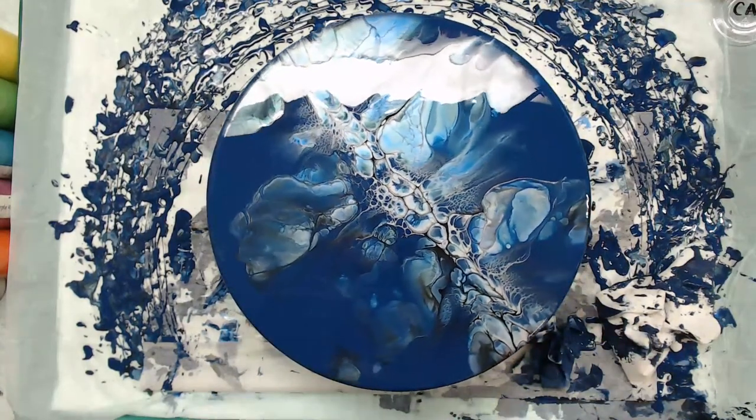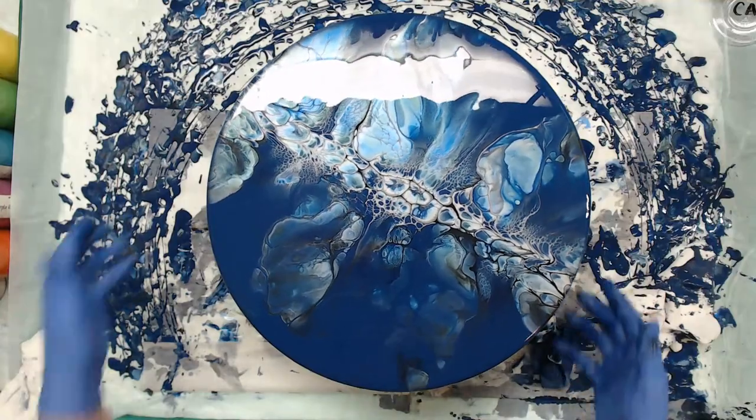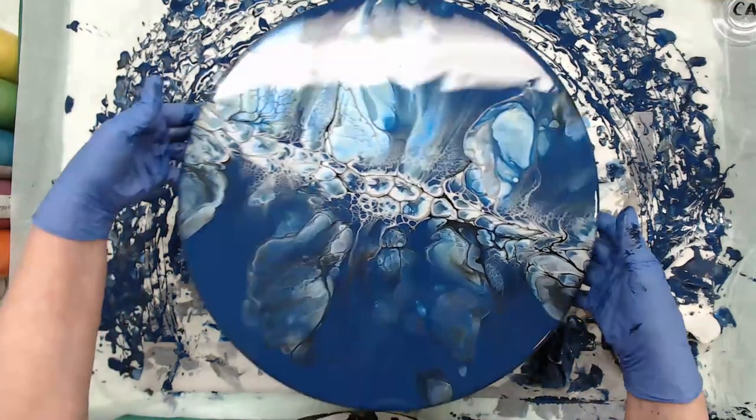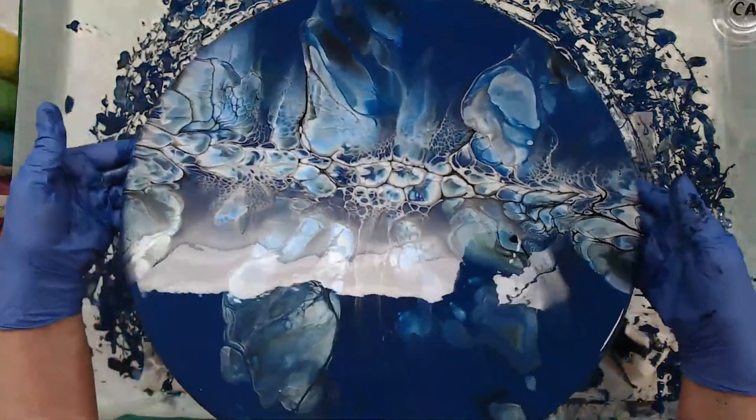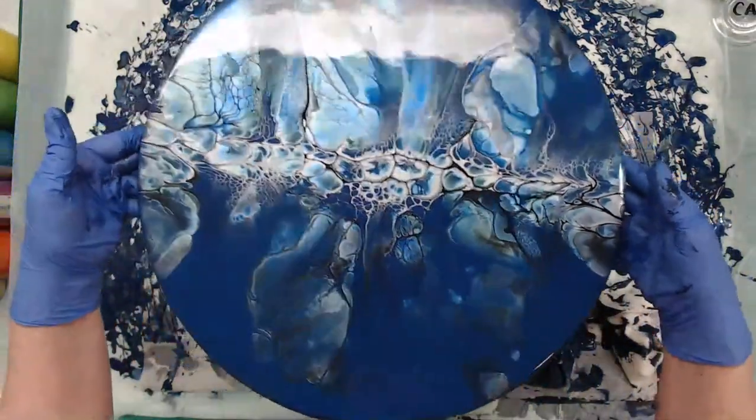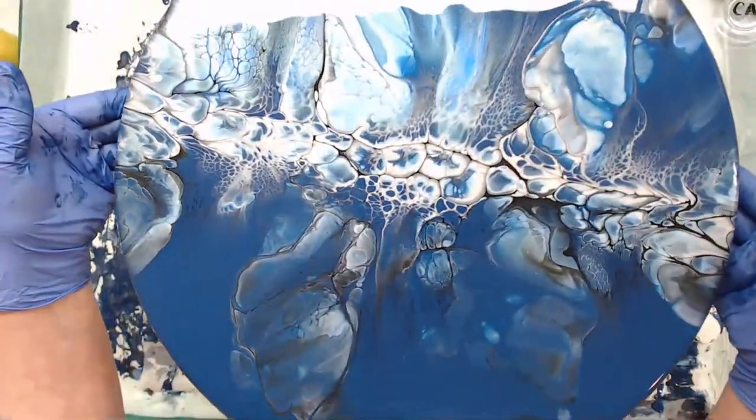Yeah, it's pretty. Let's see if I can lift it up a little bit. You guys can see that interference. When I go this way, you should be able to see it better. That silver's gorgeous.